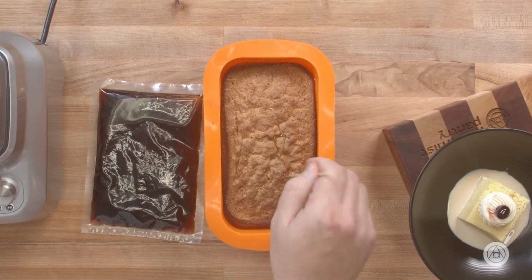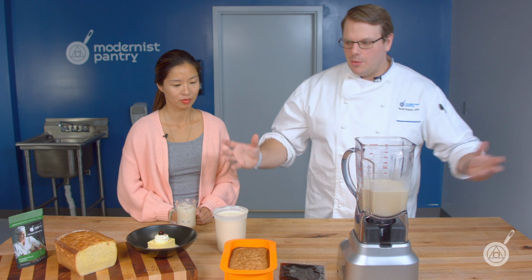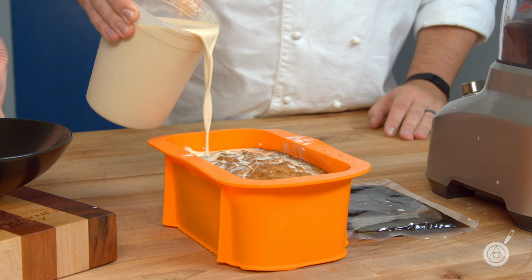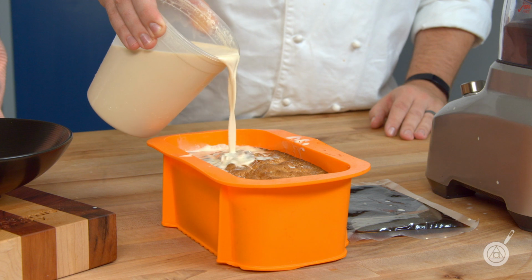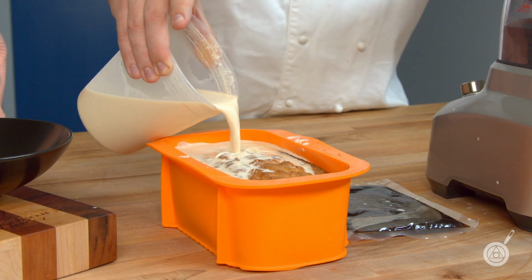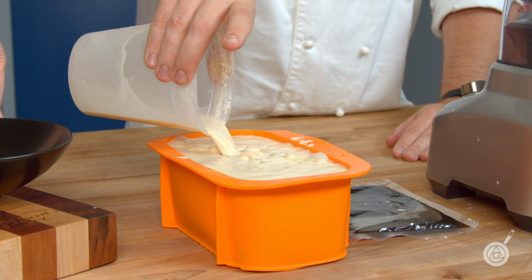So I'm just going to give it a few pokes around, and I already kind of pre-docked it, right? So I want, as this goes in, it to absorb fully into the cake itself. So we just got to go slow, and you'll see it will take on this entire quart of liquid, just about a quart. So I'm just going to pour it over, and this is going to fill up our bread pan here perfectly. I've done it a few times.